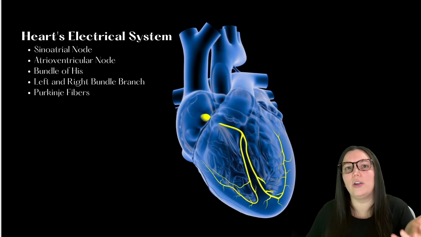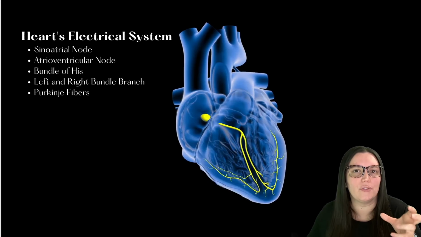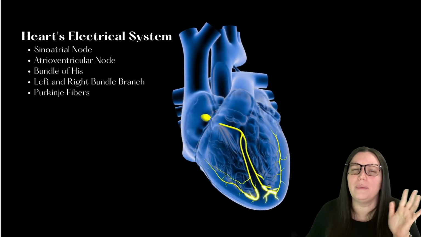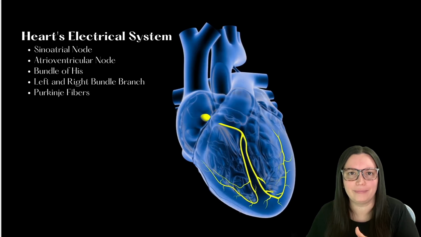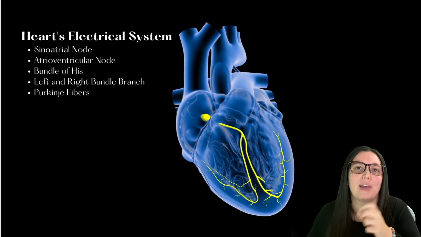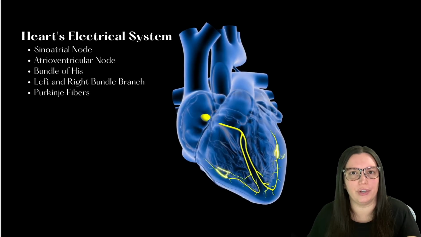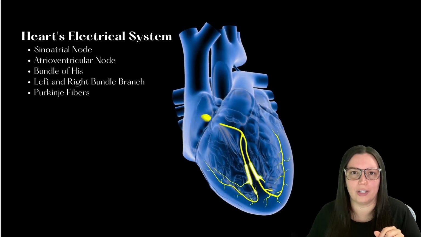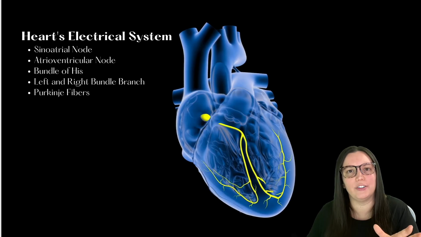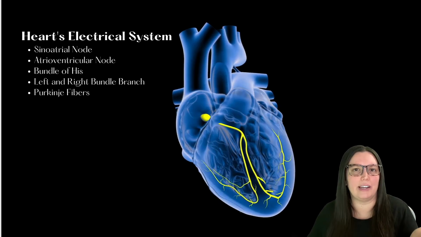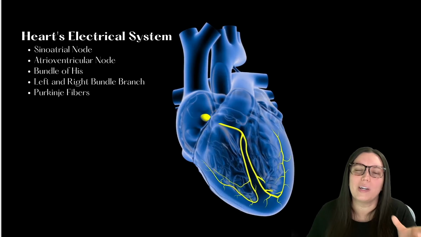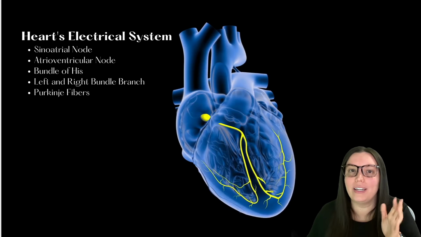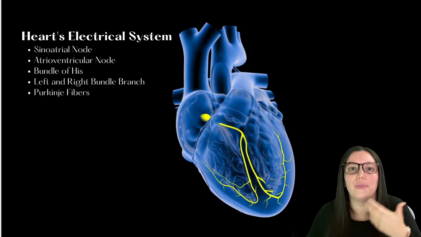As we know, the sinoatrial node is the primary pacemaker of the heart. That's what gives us our sinus rhythms, and we get beats that should be between 60 to 100 beats per minute. If for some reason the sinoatrial node was to give up, the next pacemaker that would kick in would be our atrioventricular node, located right there at the junction. It's not going to beat as fast as the sinoatrial node. It's going to beat between 40 to 60 beats per minute. That is what it is preset at in order to pump the heart.